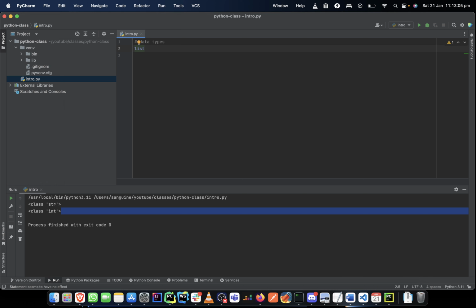Keywords and reserved words are words that have a special meaning to the Python language itself. Things like list, things like int, things like math.random or time.sleep, all those buzzwords that you would hear later, like from and import, already have a special meaning to the computer, so you can't use them as a variable name.